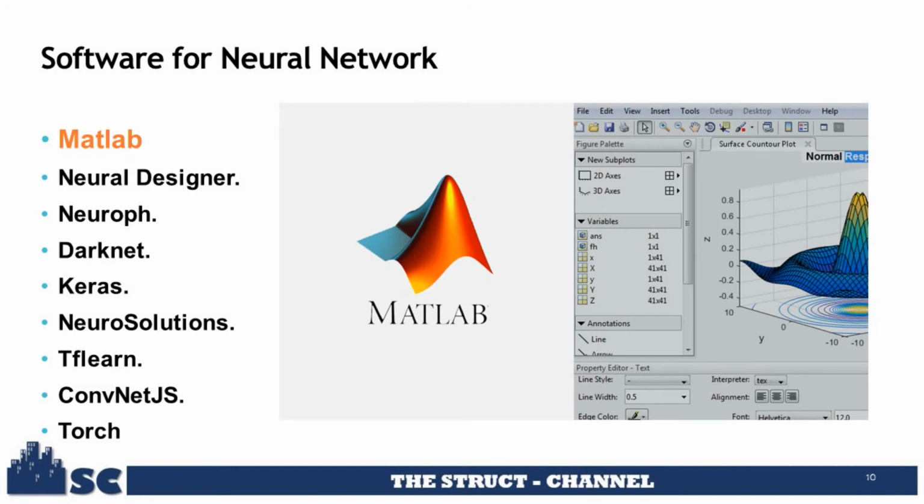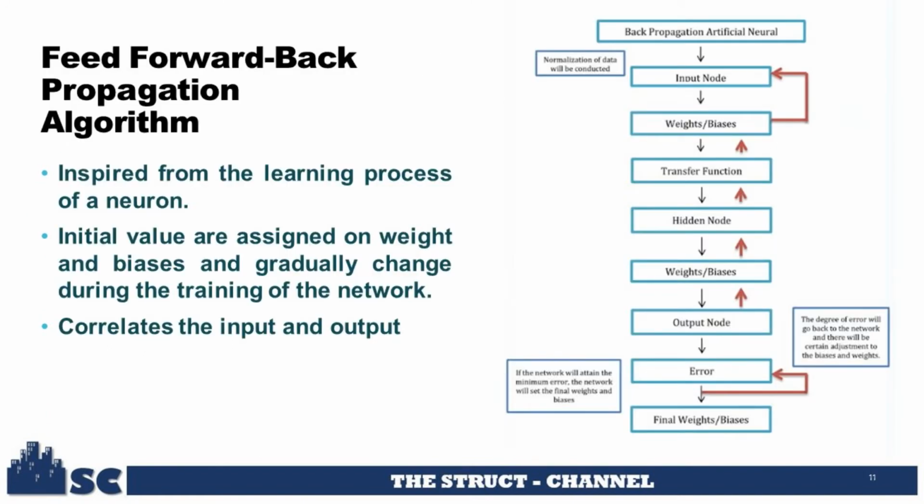There are actually a lot of software that can perform neural network modeling, such as Matlab, Neural Network Designer, NeuroPH, DarkNet, Keras, etc. But in this presentation, I will be discussing the Neural Network Toolbox of Matlab. In this example, I use the feed-forward backpropagation algorithm for my neural network.